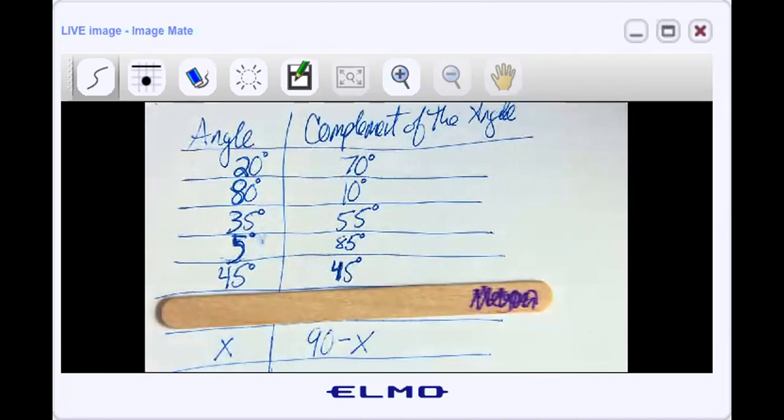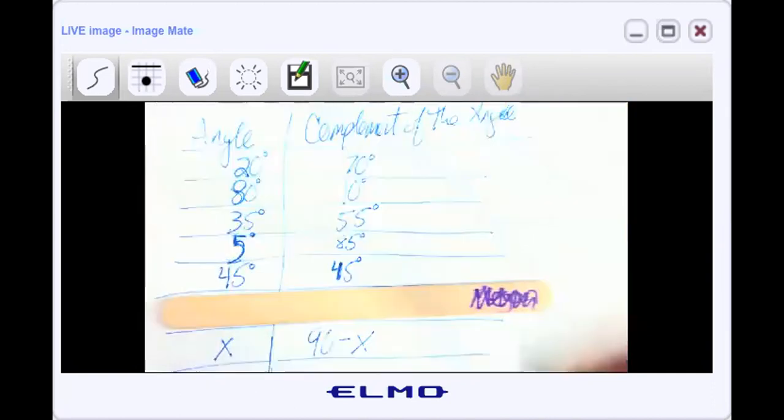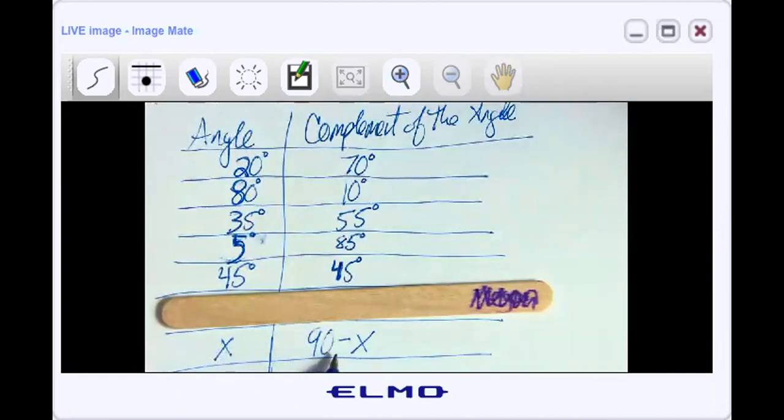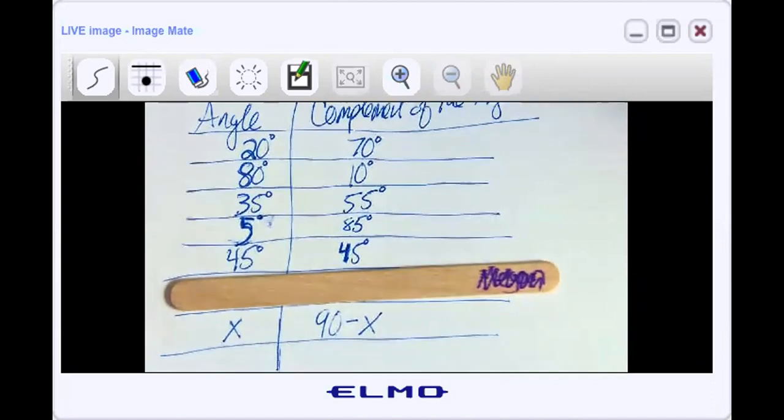Yes, watch. Now add them together. Just like I add 20 plus 70 and I get 90, right? Add this plus this. Don't you still get 90? Isn't that neat? Because the x and the negative x are going to cancel each other out. I'm still going to get 90. So let's pretend that x was 10, if my original angle was 10. Well, 90 minus 10 would get me an 80 in that spot. And 10 plus 80, yeah, that really does work. So that's how I can do it, where it still follows all the rules.